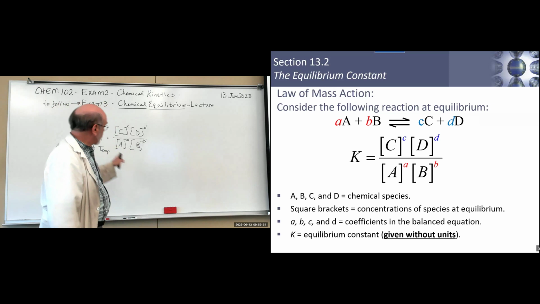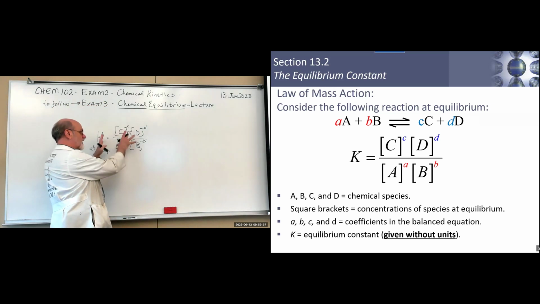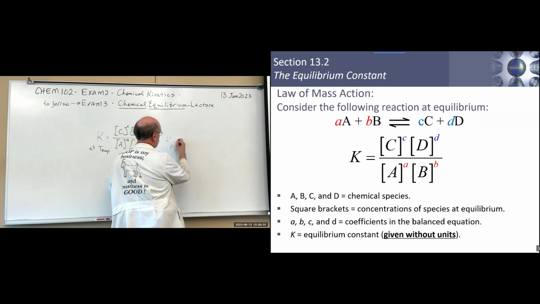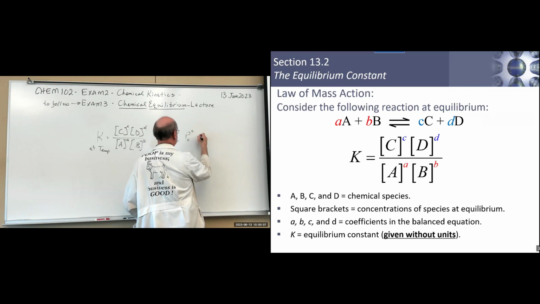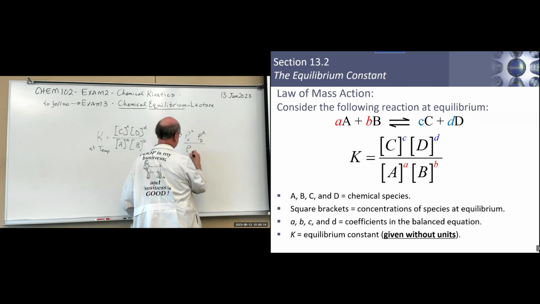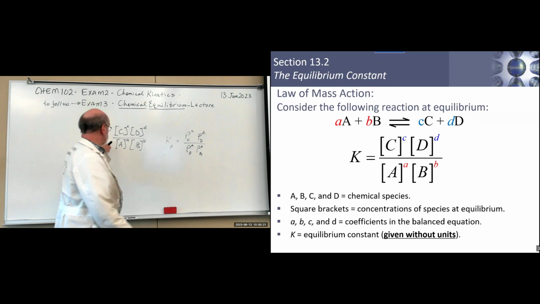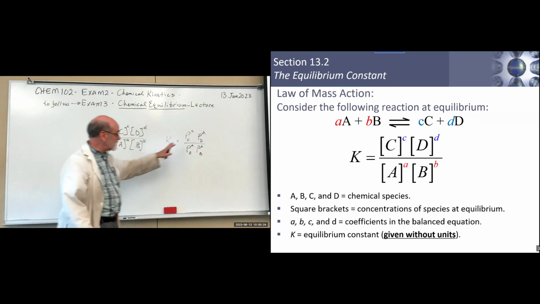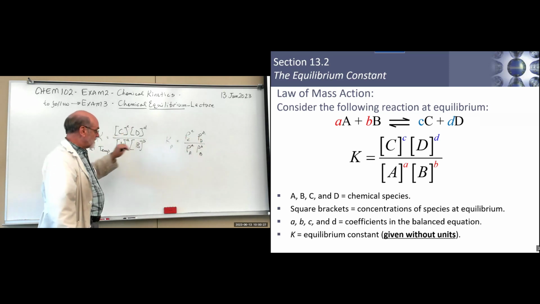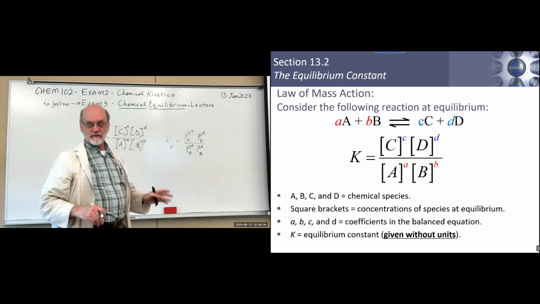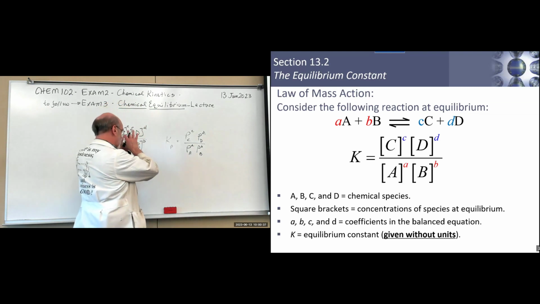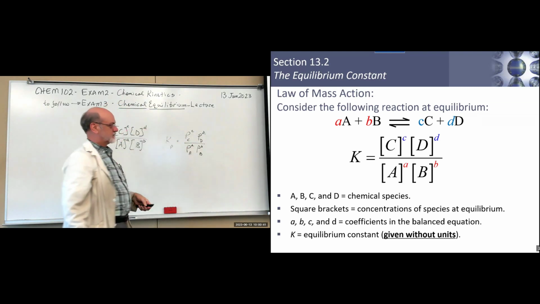Now, of course, the value for K will be different if we have an expression here for that, then this one for partial pressure would be like P of C to the C power and P of D to the D power divided by P of A to the A power and P of B to the B power. These two values are not the same because these units are not the same. They are related, and we're going to get to that in just a few minutes. You can interconvert them. There's a formula for that. But just purely writing the expression, they are separate and not equal.